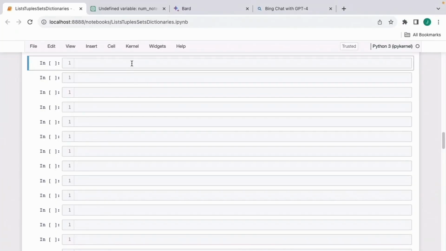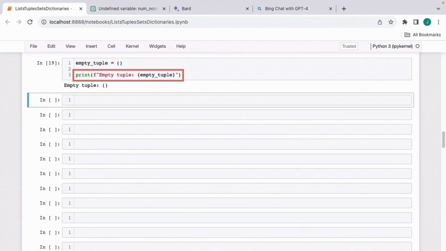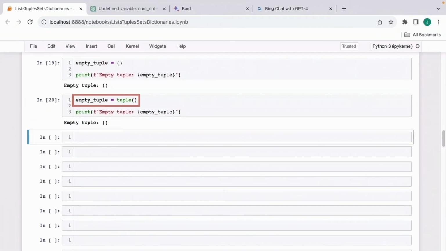Another data structure that you can use to store an ordered collection of elements in Python is the tuple. Now, tuples work very much like lists, but the one difference between a tuple and a list is that a tuple is immutable. Once you've created a tuple, you cannot modify the tuple. Let's first initialize and display an empty tuple. Observe that I use the parenthesis to initialize an empty tuple, and I print the empty tuple out to screen. Another technique you can use to initialize an empty tuple is to use the tuple keyword followed by parenthesis. This invokes the tuple function and allows you to create an empty tuple.